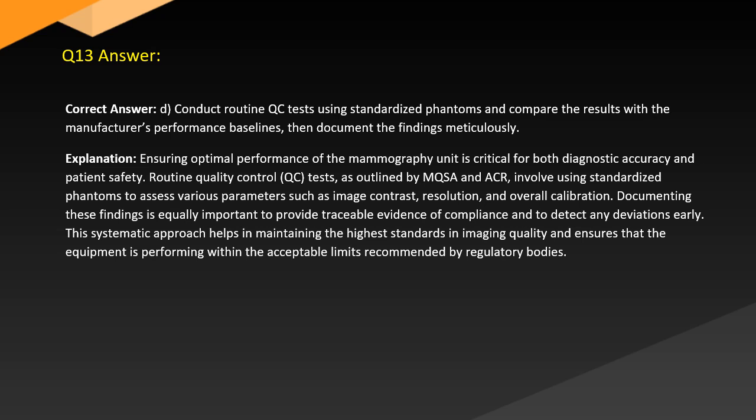Routine quality control QC tests, as outlined by MQSA and ARRT, involve using standardized phantoms to assess various parameters, such as image contrast, resolution, and overall calibration. Documenting these findings is equally important to provide traceable evidence of compliance and to detect any deviations early. This systematic approach helps in maintaining the highest standards in imaging quality and ensures that the equipment is performing within the acceptable limits recommended by regulatory bodies.